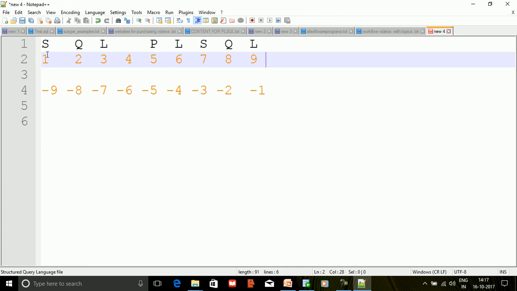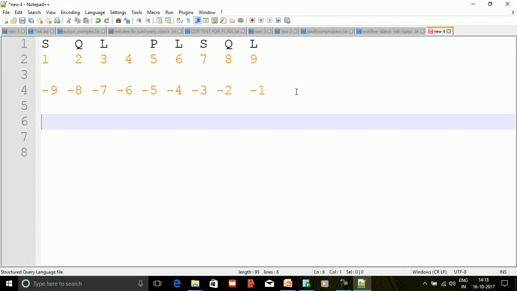Here, I want to find the Q occurrence and the L occurrence, and we should tell the machine to start from the first position or second position or third position, because if you check from here, the first occurrence is at position 6. If you ask the machine to search from the 7th position, it will give the 9th position as the first occurrence. Let us see the INSTR syntax with some examples.